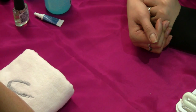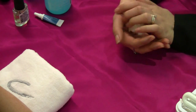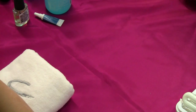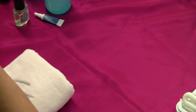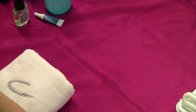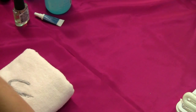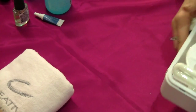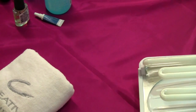Sometimes it does kind of run off the nails onto the cuticles. Is that due to the shaking of it? Yeah, make sure you shake it really well and not thick. And we don't want it on the cuticles because that's where you'll get lifting. So really thin. Your first coat will be yuck. You know when you're doing red? When you polish, you want to see nice red two times. First time, it doesn't look nice.